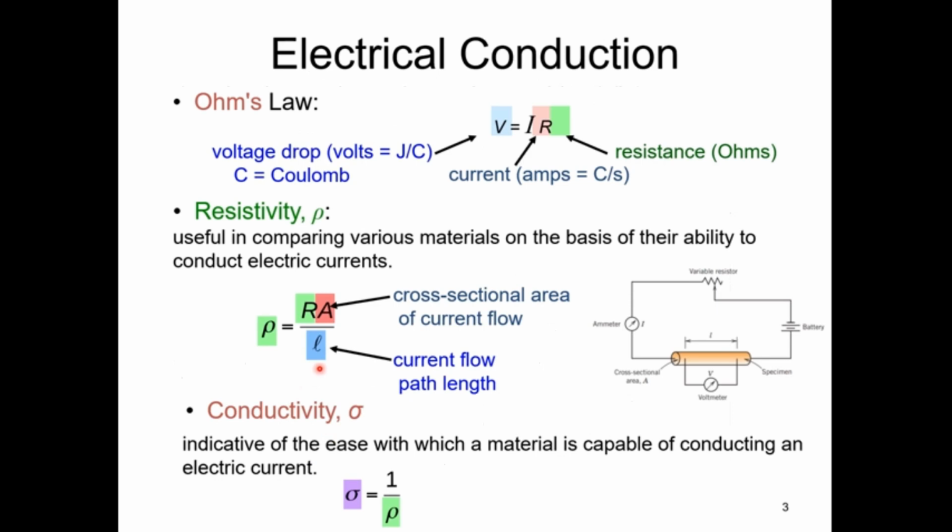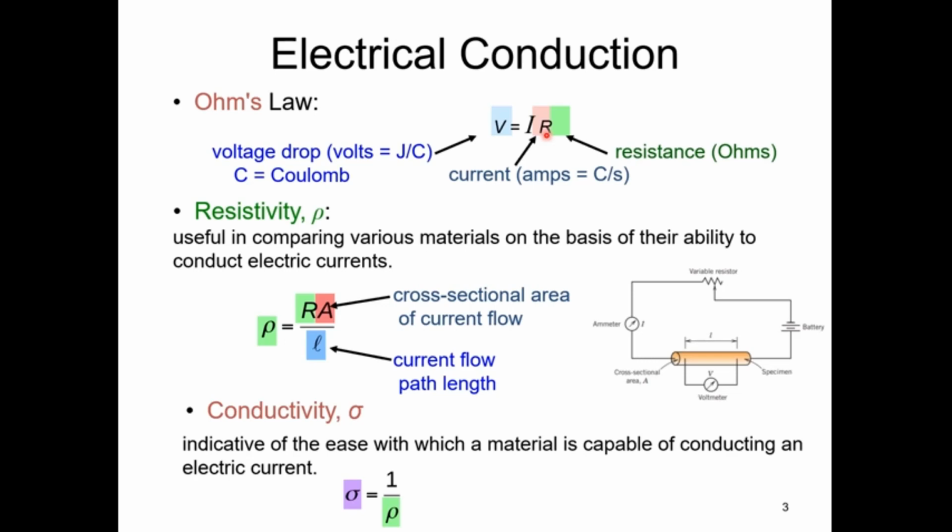One of the most important electrical characteristics of a solid material is the ease with which it transmits an electric current. We can use Ohm's law that relates the current I, or the time rate of charge passage, to the applied voltage V. We represent this using this equation, where R here is the resistance of the material. So this is Ohm's law: V equals I, current, multiplied by the resistance.